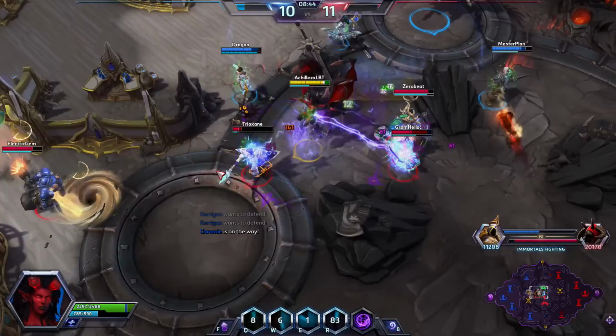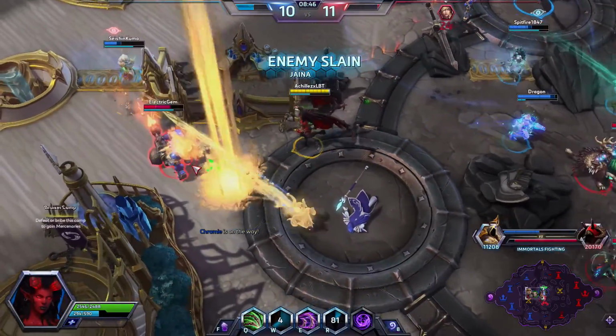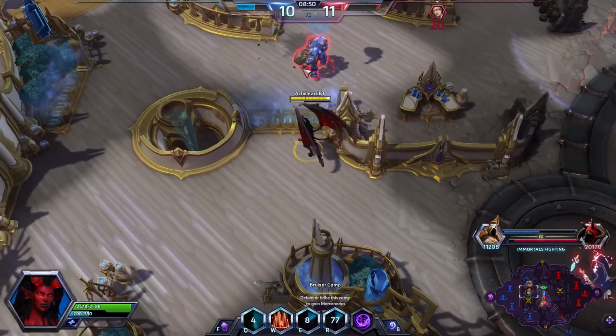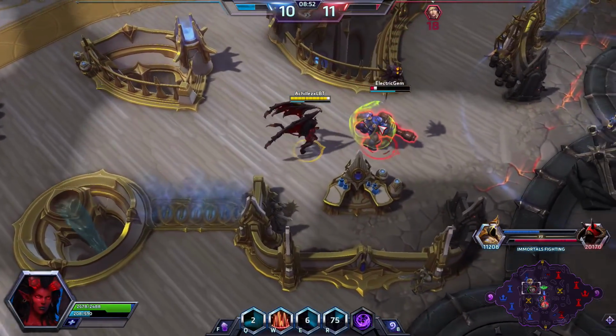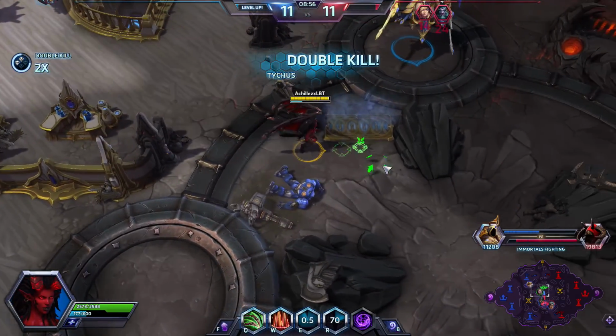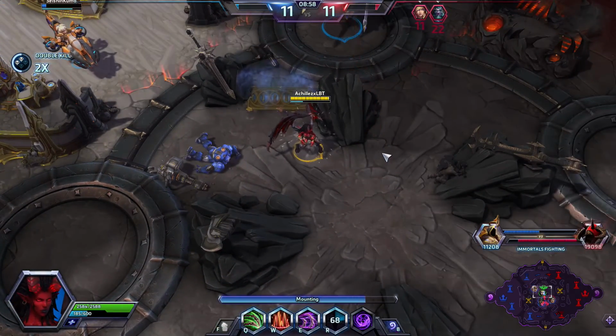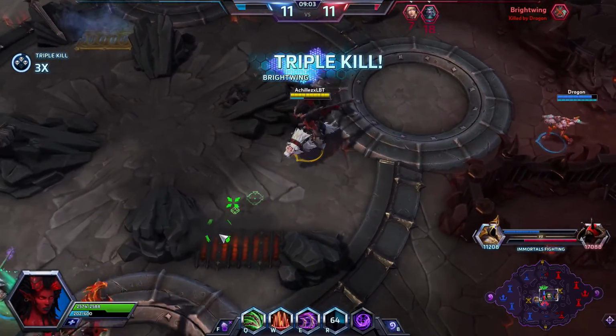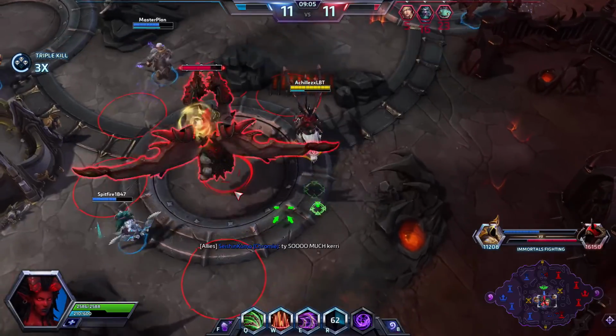We do get that stun on Jaina. We do secure the kill as well. Trying my best to get to this Chromie. God, if I could just get anything off cooldown. There we go. There we go. See, we have a little bit of a window now to actually try and go for this. Tracer secures the kill. Now we should go in.